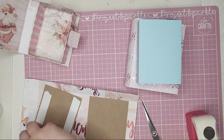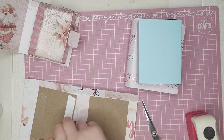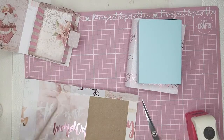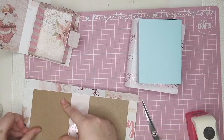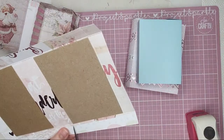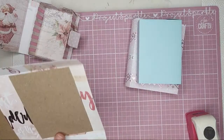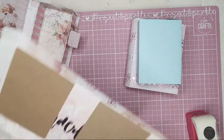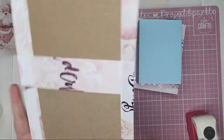Wish I'd used pink instead of this blue, but I've used blue now, so I don't want to change one of them and not the other. There we go. Right, so I like leaving that bit on. Personal preference. We're on our last book.